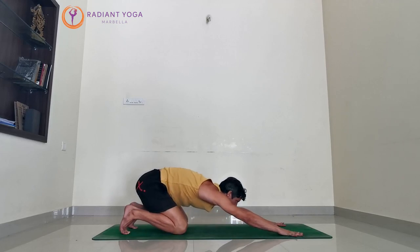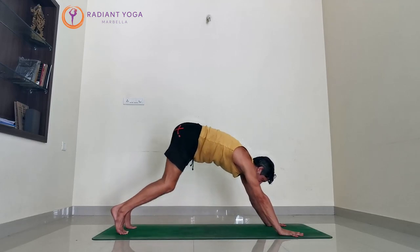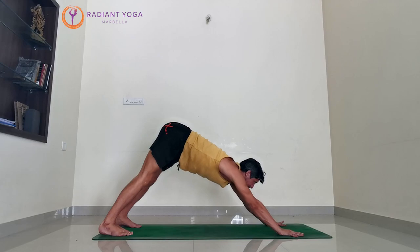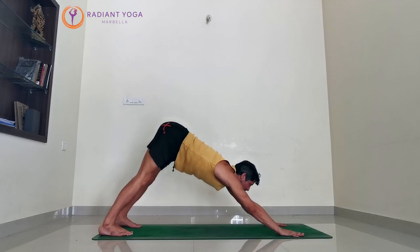As you inhale, lift your knees off the floor. As you exhale, come into Adho Mukha Svanasana, downward facing dog, gazing in between your hands. Try to lengthen through your spine as much as you can.